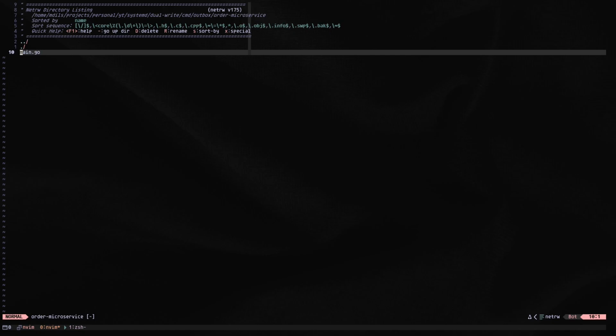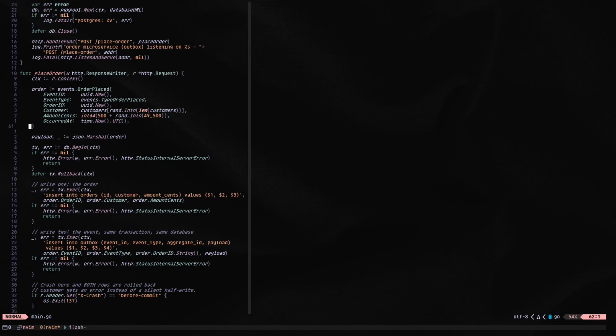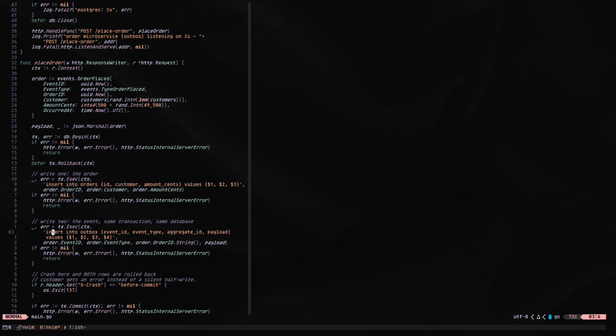In order to do this, here we have this order microservice, same as before. This time, if you notice here, as previously, we are creating a sample order and we start the database transaction. Within the transaction, you notice that we first insert into the orders table. Then, within this second step, we insert into another table called outbox. It captures all the things that happen to our business data in our database. Order is something related to business data. Outbox is storing certain events and things that happen based on the changes to our business data.